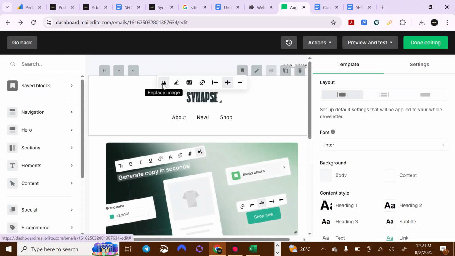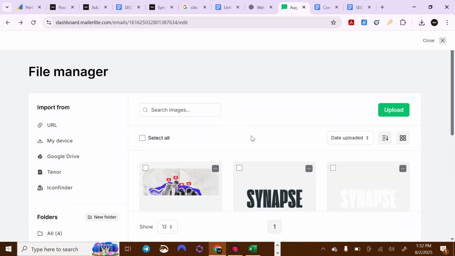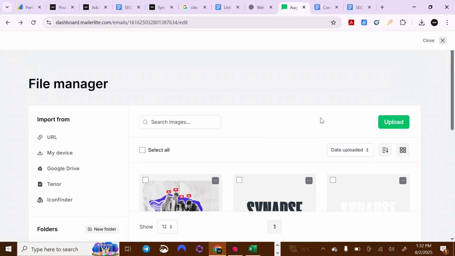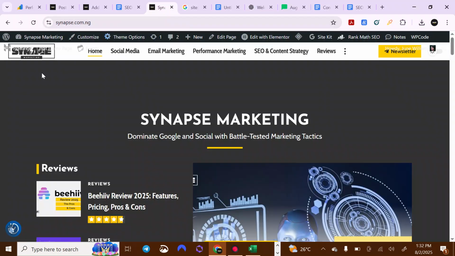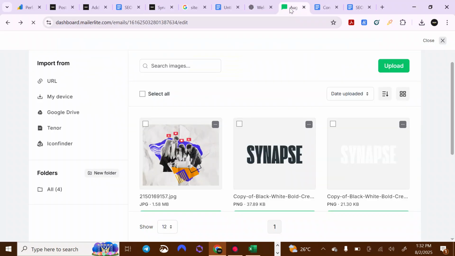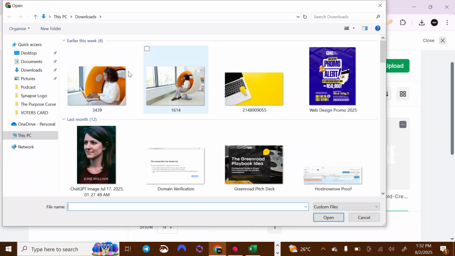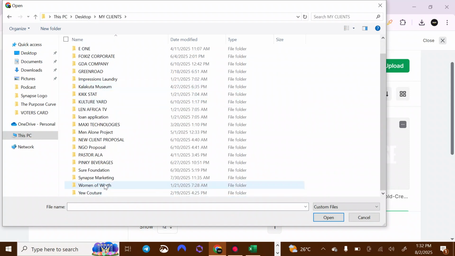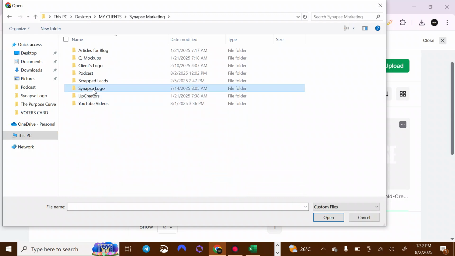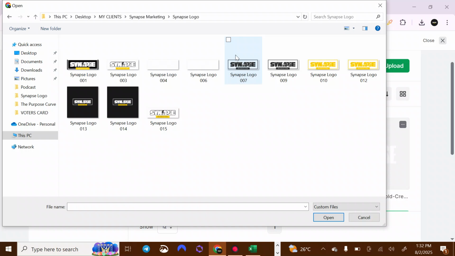Let's do this again, guys. And if it continues, I guess I just go ahead and delete that part. Okay. So I think it's now making sense. But now this is not the current logo, as you can see here. See the logo here. This is the correct logo. So let's go ahead and upload. And let's see my clients, signups magazine, signups logo. Okay. Let me just go ahead and upload everything.